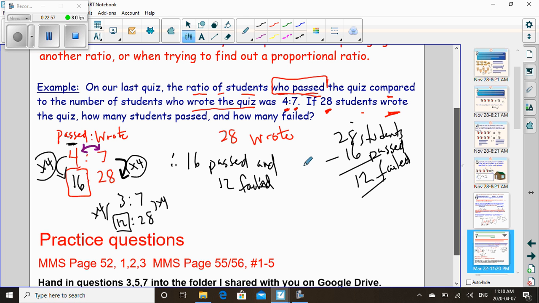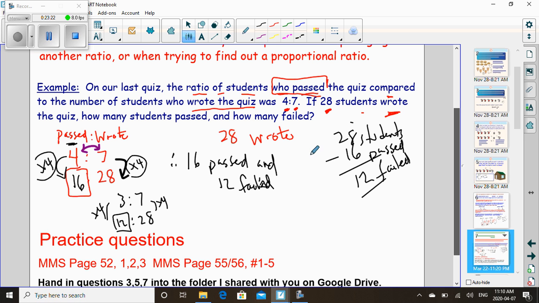Okay, so that's ratio. That's proportion. That's finding out how to solve another problem based on a ratio that you're given. You got to look through the words, find the first word that you see. That's the first number in your ratio. Second word you see that relates to the numbers is the second number. You always have to keep that in order, and then you'll be fine.